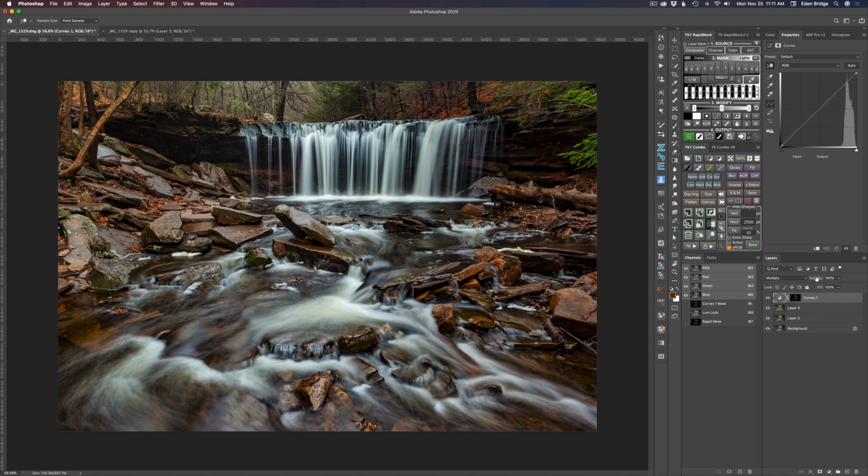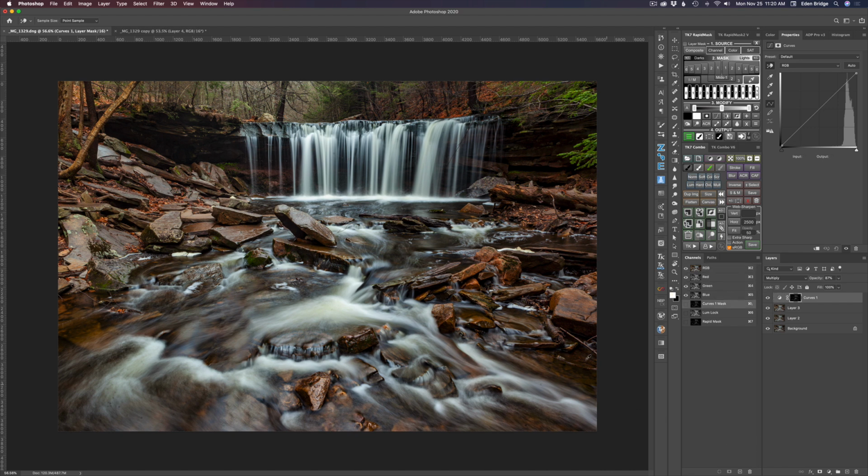And if you think that's a little too strong, we can take this opacity and pull it back a little bit to let a little more of those highlights show through. And I'm thinking maybe I want a good bit of that on there. I'm thinking right around 90. So again, let's click this curves layer here. Here's before and here's after. And I liked how it toned these highlights in here down a little bit and right here. And I think this really balances the image out, and I'm happy with that.